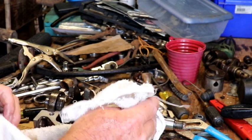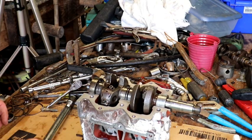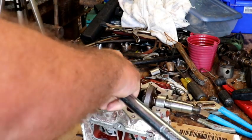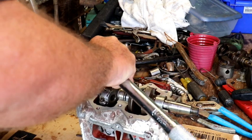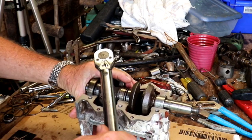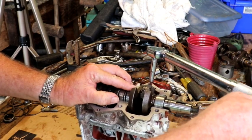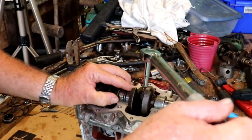Okay. There it is. Okay. These connecting rods torque in between 48 and 60 pounds, so we're going to start here, and that's good. I didn't think I tightened it as much with the Allen wrench, but must have. Okay, they're all good.